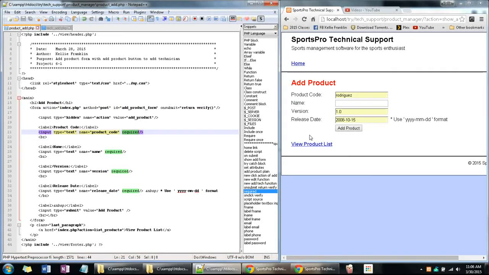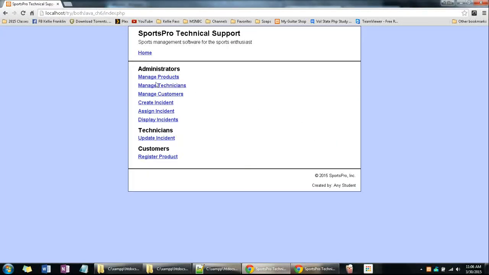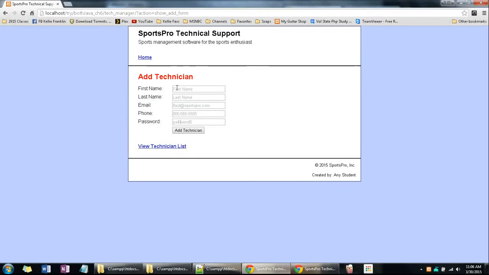Now if you wanted something a little more detailed and a little fancier, let me show you what you can do there. Let's go home, manage technicians. Let's add a technician. First thing you'll notice is that we have placeholders now in each one of the boxes showing us exactly what's acceptable to the program for each text box to have in it. But that's not it. Watch what else it does. If we put in letters in the name field, it's acceptable. If we add numbers, not acceptable. Symbols, invalid.